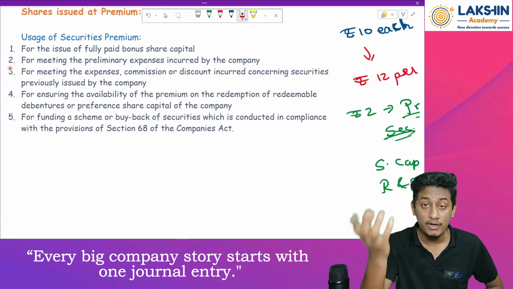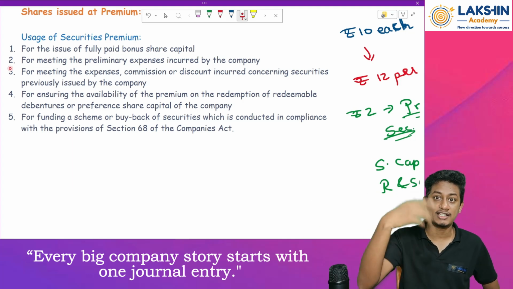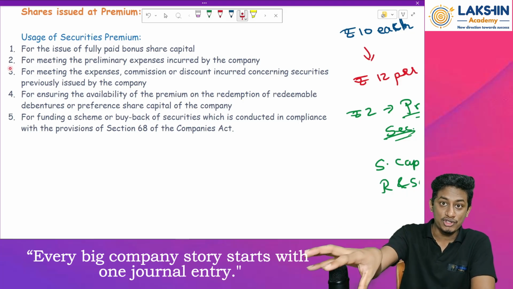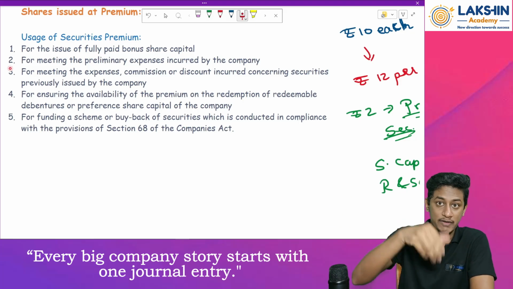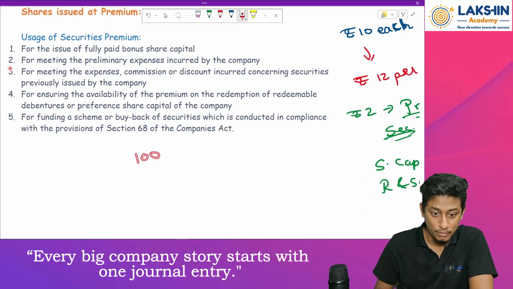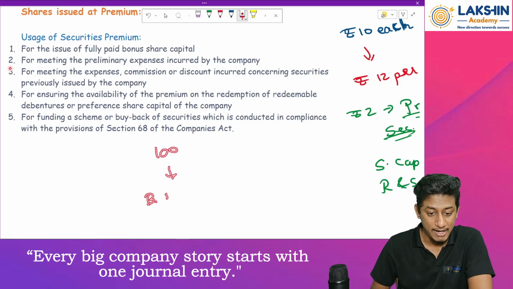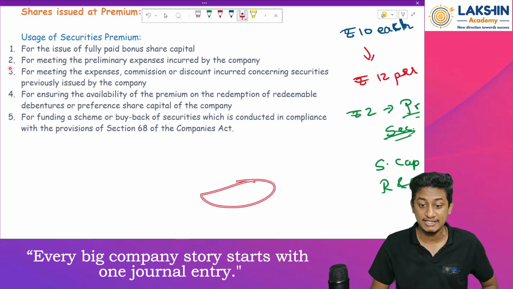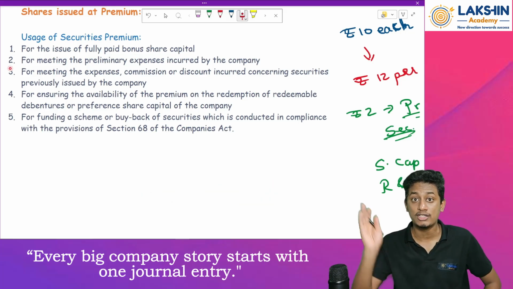How will they pay off? They will buy back the shares. Whatever shares are in the market, out of that some portion, let's say 10%, 20% of the shares, will be bought back by the company at the prevailing market rates. Even though the shares were issued for, let's say, rupees 100, the company can buy back the shares for, let's say, 250 rupees, sometimes 1000 rupees. It happens in some cases because the market value of the share has increased over so many years.